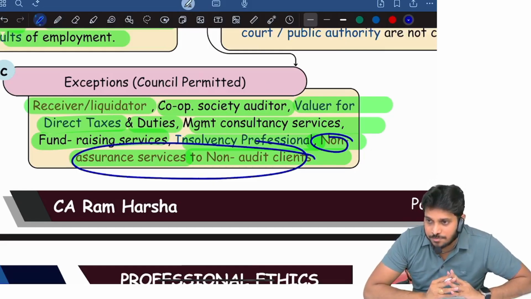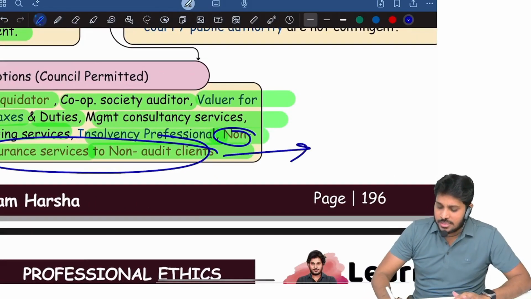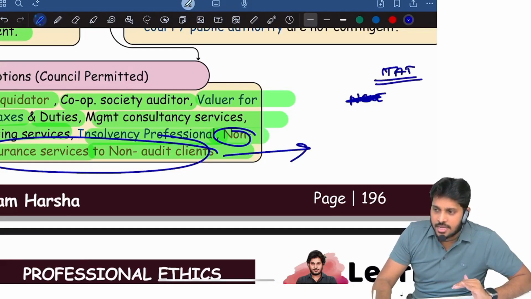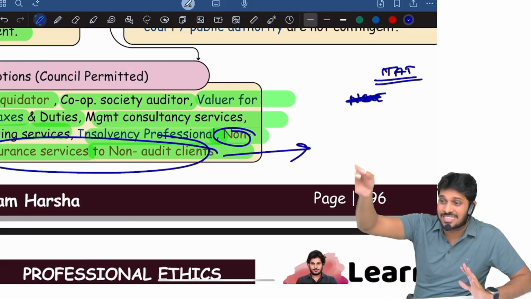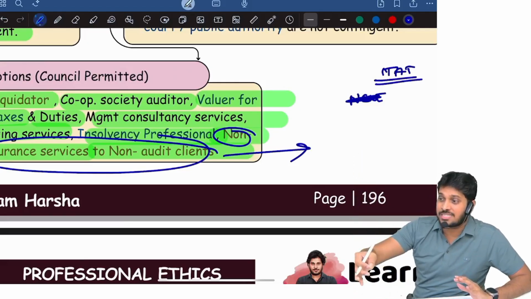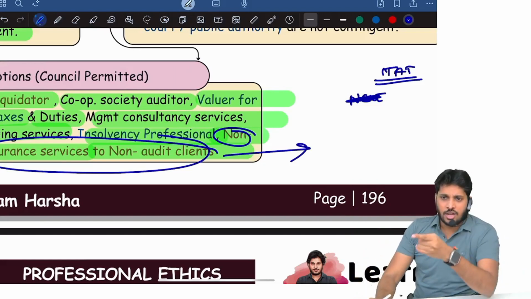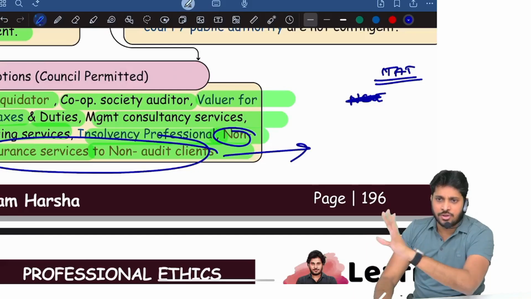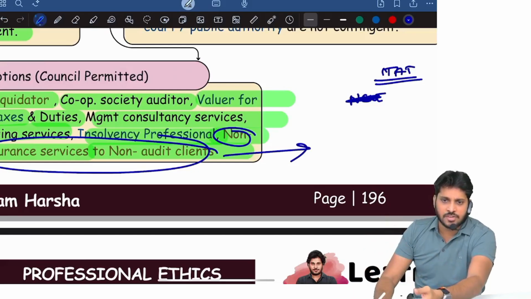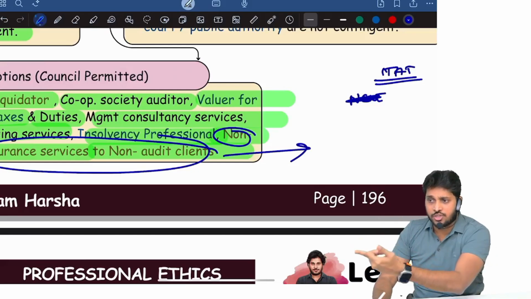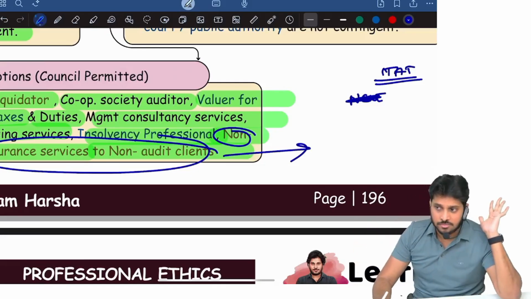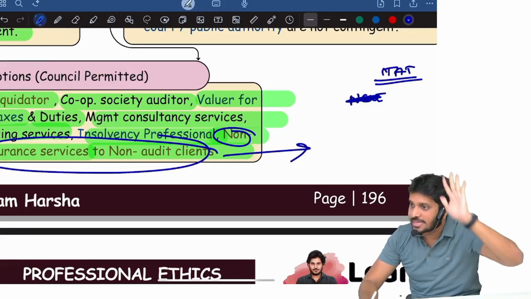Are you clear? For example, there is a CA, in the income tax appellate tribunal, some income tax pending case is going on, and the CA agreed with the client fees as a percentage of demand reduction. It's a non-assurance service to a non-audit client. Okay, so if the client demand is reduced by 10 crore, the client promised me that he will pay 10% of the demand reduced. 1 crore is paying me. It's a non-assurance service I'm providing to a non-audit client, which is covered under the exception, therefore permitted. Understood? One question is there in the question bank, so that I covered. Clear?